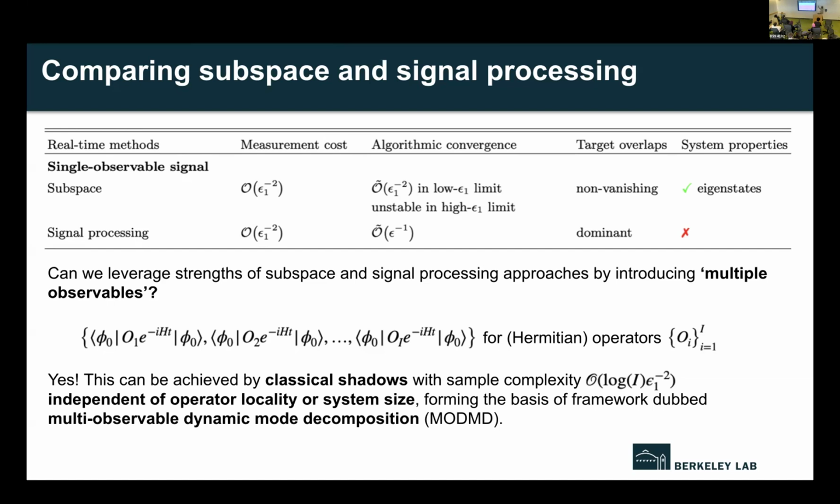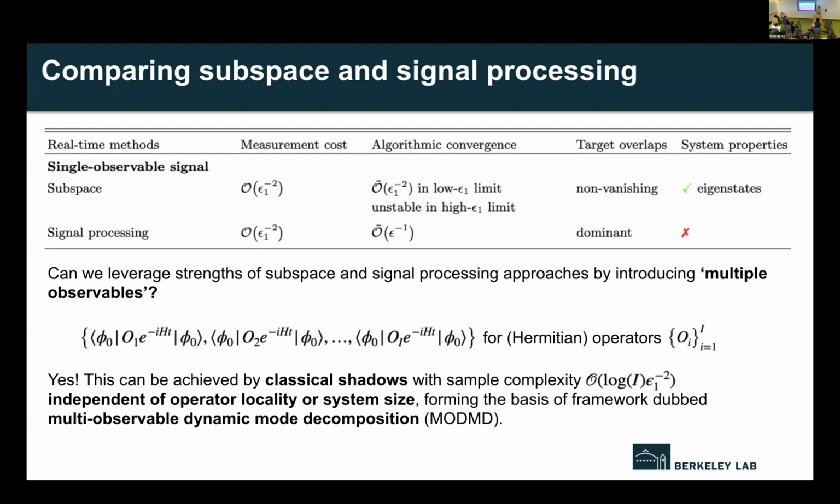But if we look at the last two columns, on the other hand, the subspace methods do not require the existence of some dominating eigenmodes. This can, in some cases, make the initial state preparation process very convenient. Also, because the subspace method is solving an eigenvalue problem, it gives us direct access to the eigenstate, which is clearly missing in these Fourier-based techniques. So our question is whether we can combine the relative strengths of these two approaches to target ground and excited state properties of a many-body Hamiltonian.